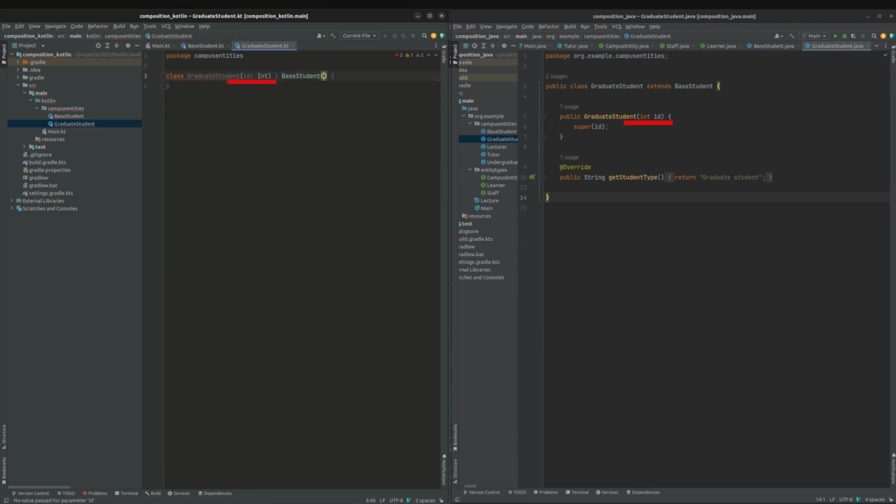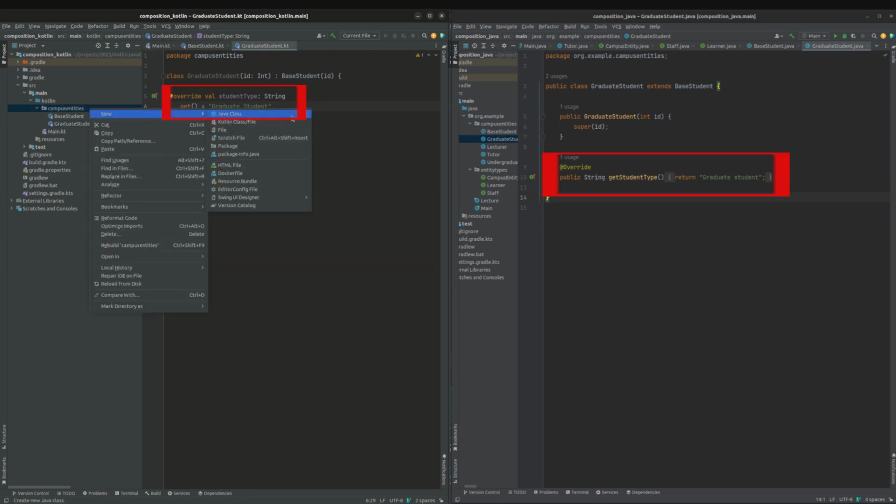And propagate it to the parent class, and we need to implement the student type field that we defined in the base student. And the ID automatically generated the property implementation. In this case, we just need to implement this get method here, and this is going to be a graduate student.